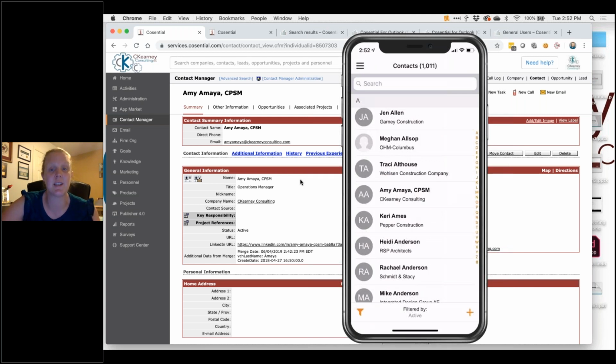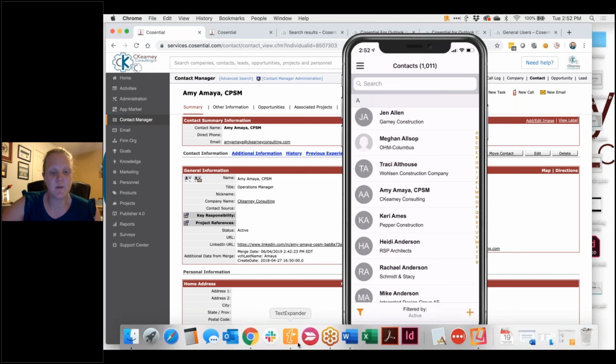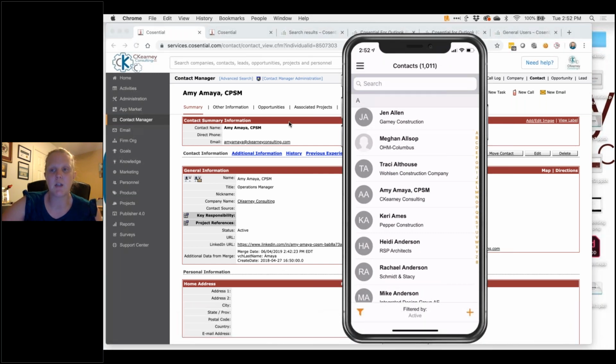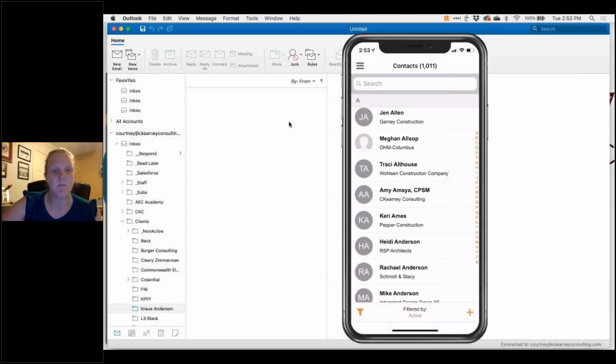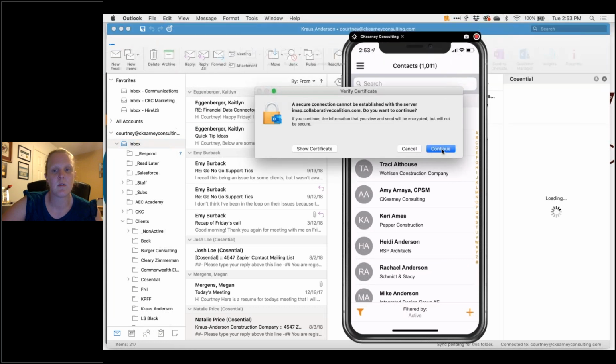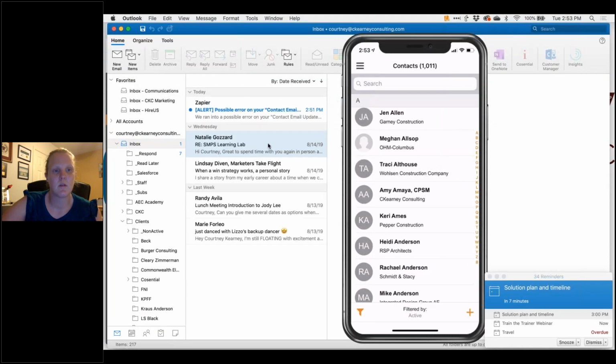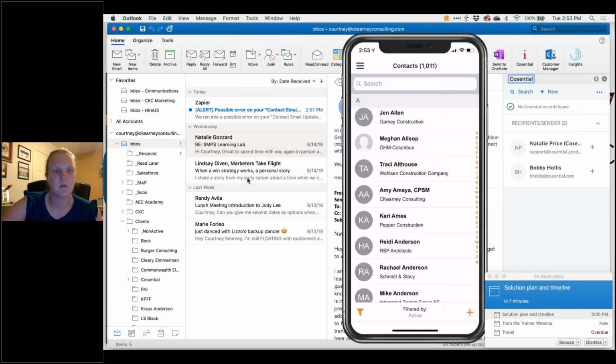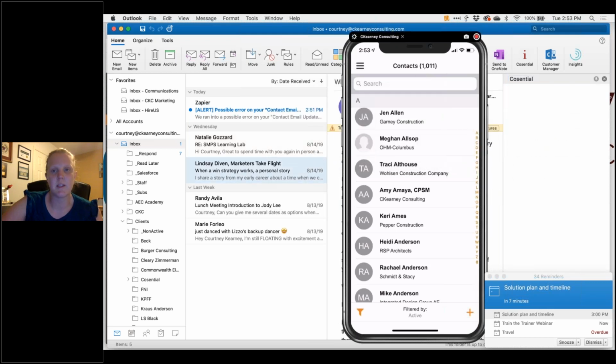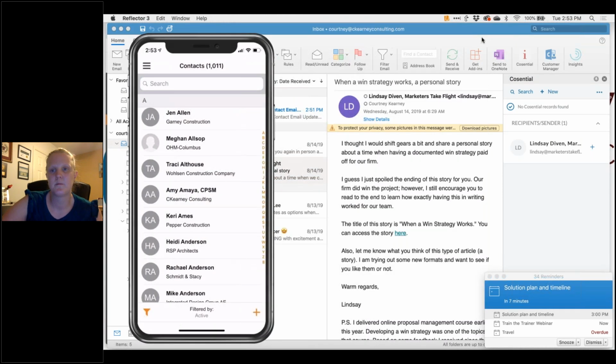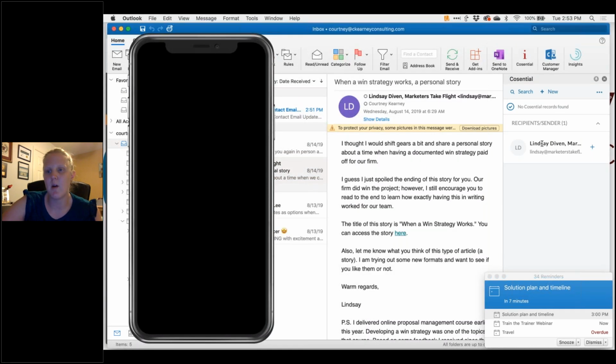That enhancement feature is in the CardReader app. And I don't know if you saw it, but it was also in the Cosential for Outlook. So if we go back to my email and pull up Lindsay's email, oh, she's not in there.